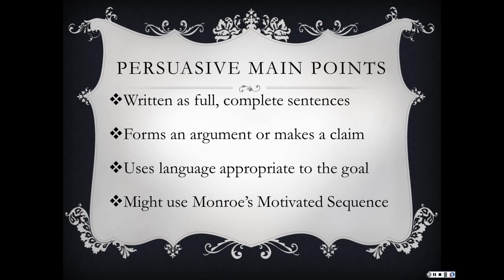So you want to write your persuasive main points as full, complete sentences. They're always going to be like a full statement. And you need to make a claim or an argument with these persuasive main points. If I was going to give you a speech about organ donation, maybe my first main point might be, there are many reasons that you should donate organs. Underneath that main point, I would then unpack all the reasons, because all the people that pass away needing an organ, because of the fact that you don't need it any longer. There could be a number of reasons that I bring up and support that I make in that claim.